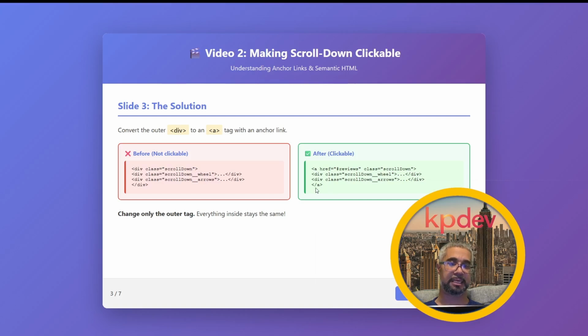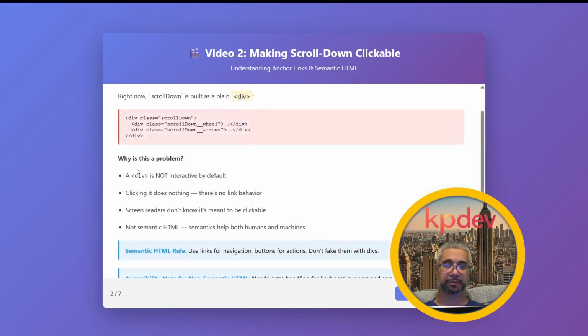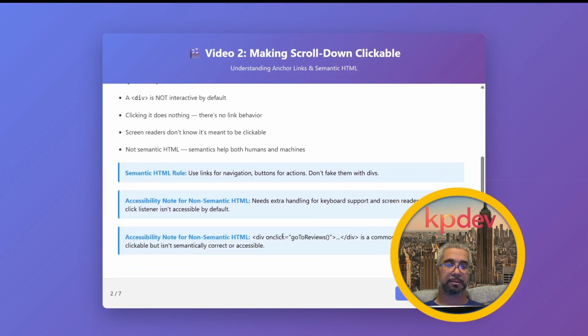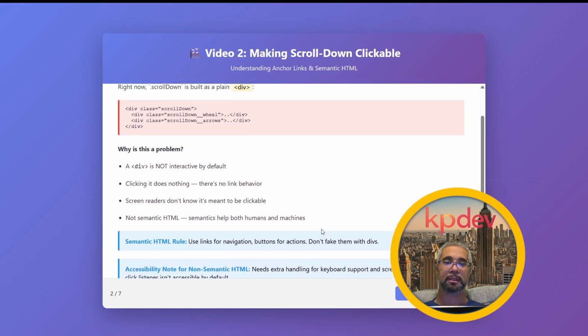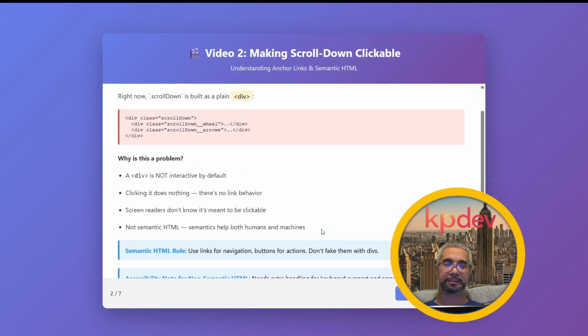Make sure you close it at the end, because if not, your whole site is going to break. So it's very simple. You don't want to create or recreate this div and assign it an onclick event like over here. You don't want to do this. That's a fake div, so that's why we called it a fake div.